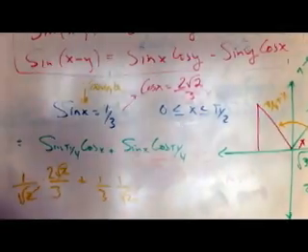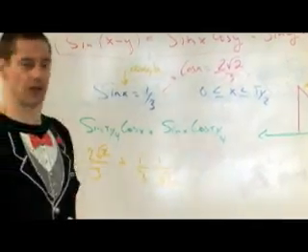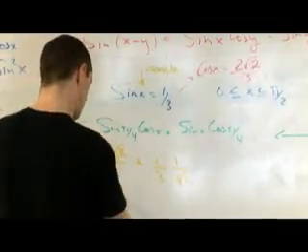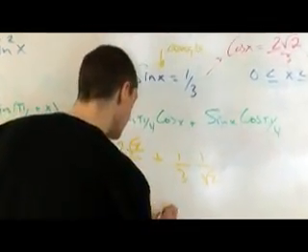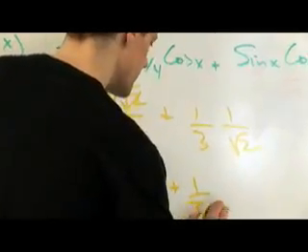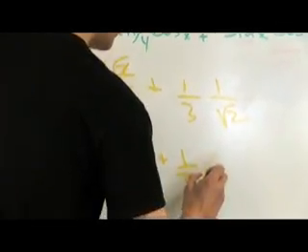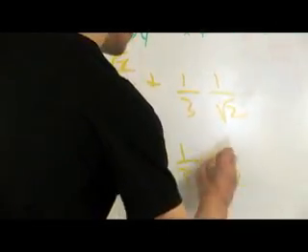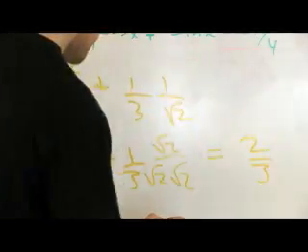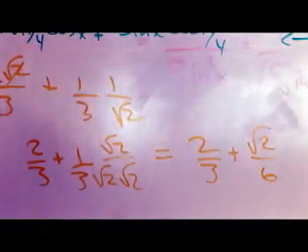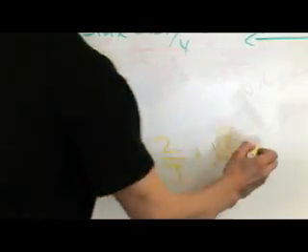Okay, so let's just do a cancellation here. At this point, you can plug this into your calculator if you want. So this is 2/3 plus 1/3 times the square root of 2 over the square root of 2. This is 2/3 plus the square root of 2 over 6. Oh, you know what? So, okay, this is 4 plus the square root of 2 divided by 6.